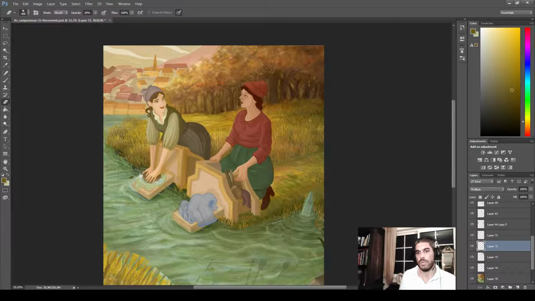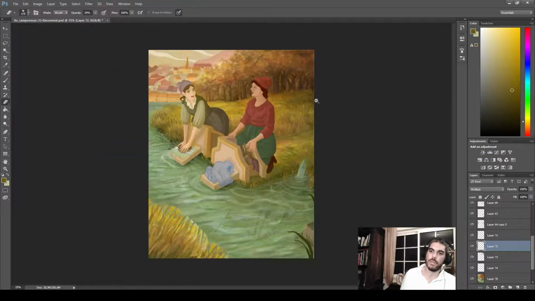I don't want to put too much opacity on the trees. I feel like if I put too much, I will lose focus on the characters.